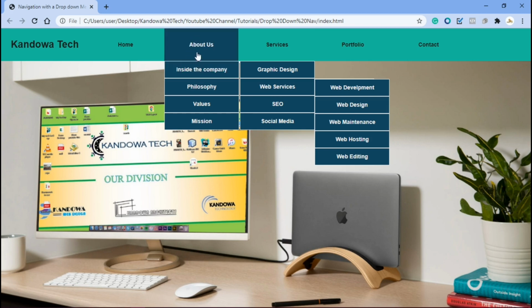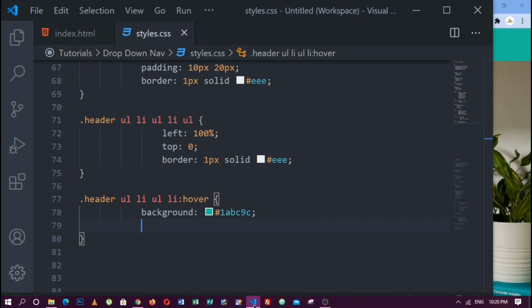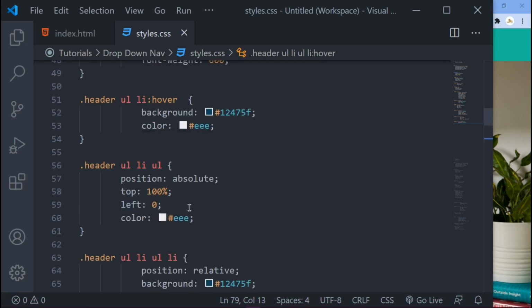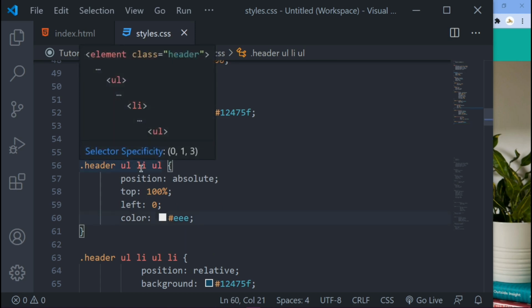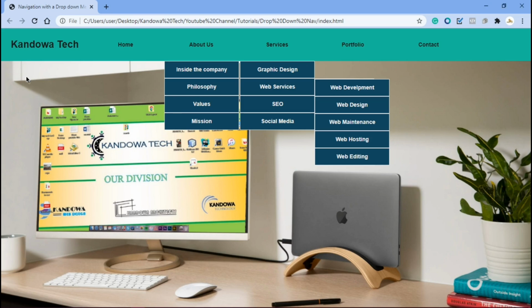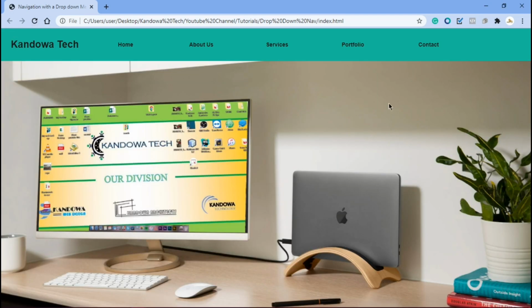So now you want this navigation here to come up when you hover on one of these, like this. You want this to show up. To do that, you just come up here to header URL, and then I just want to set display to none. Give it a display of none. Make sure you save, come here, refresh. Right, you see they disappear. Even if you hover there, they are not appearing.